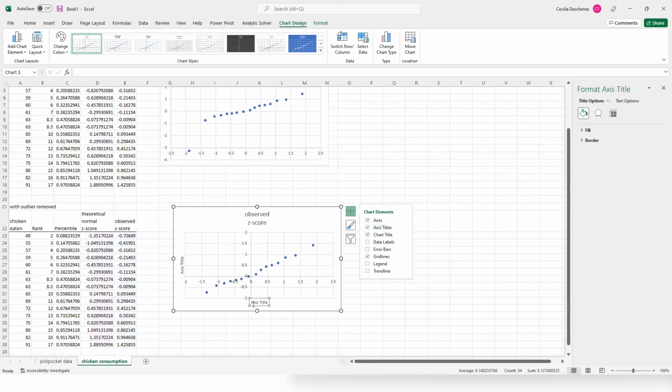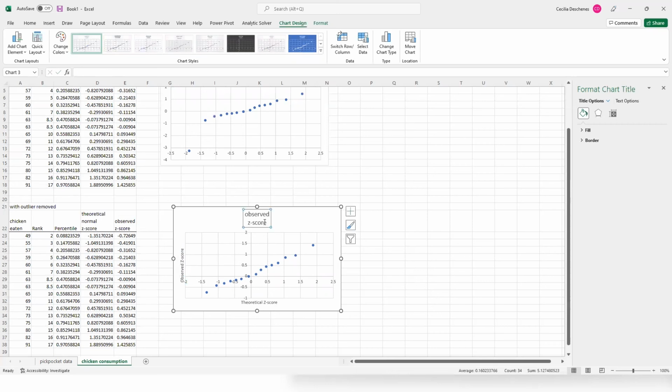I'm going to add the theoretical z-score on the x-axis and the observed on the y-axis.